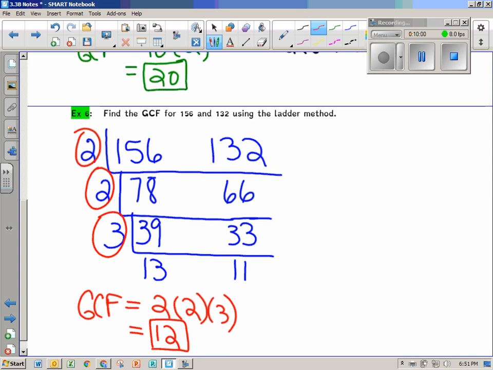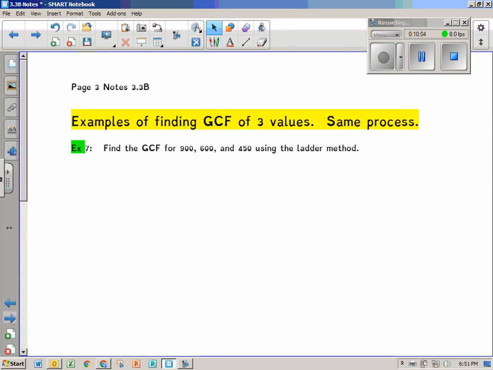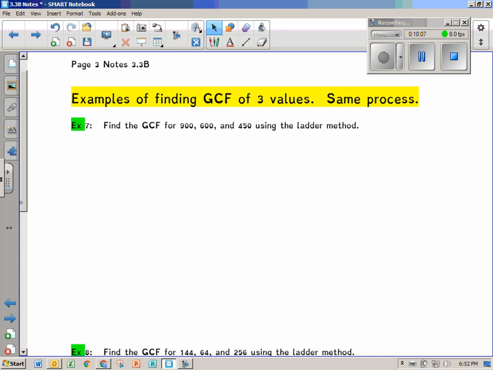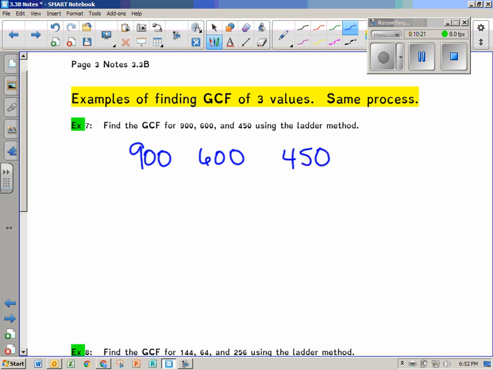All right, well, our last two examples are of three numbers. You have some problems on your homework where you have three numbers to find the GCF for. So let's do this one together, and then maybe you could practice the last one on your own. You really don't do anything differently. You just list all three numbers side by side, skip a little space in between, and then just take your time because the numbers are larger.